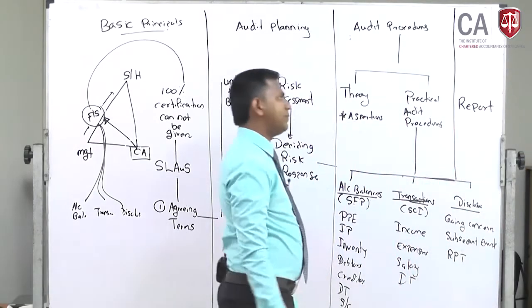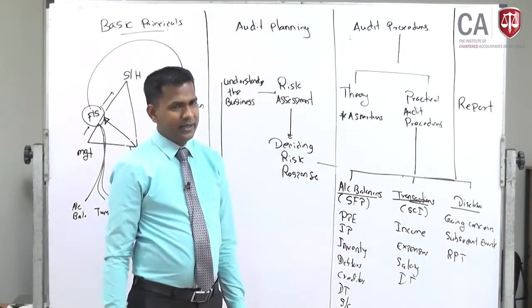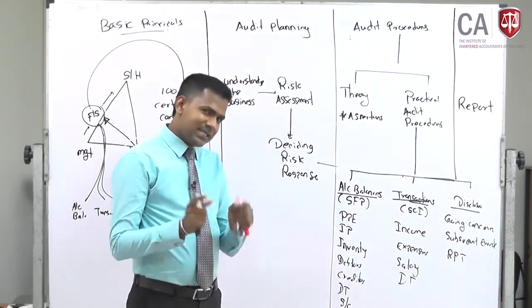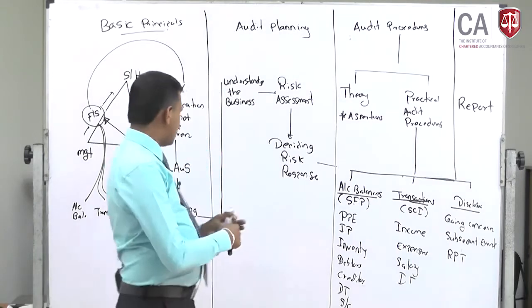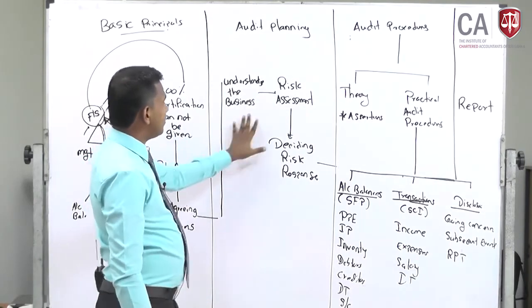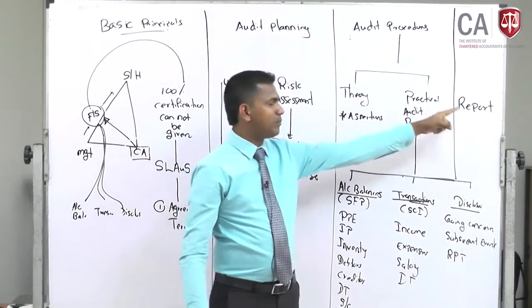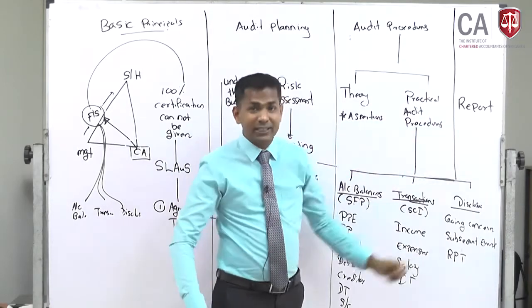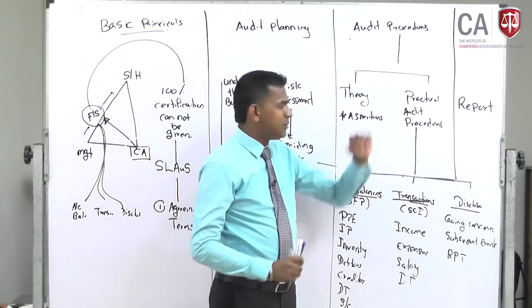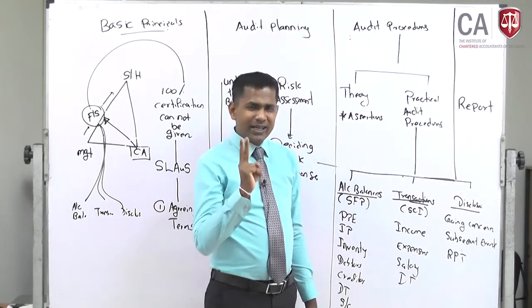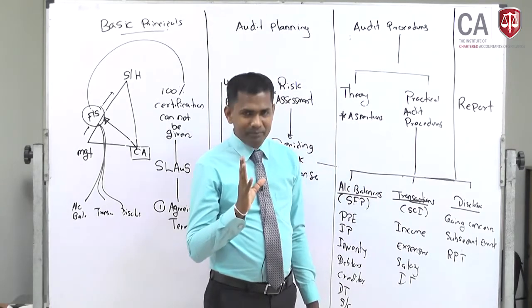Right. The last step in auditing is giving the report. So now, what would today's discussion be? This basic part is over, planning is over, audit procedures are over, and our next step is the audit report, which will be the next webinar. But before going to the audit report, there are two important areas you should be aware of.